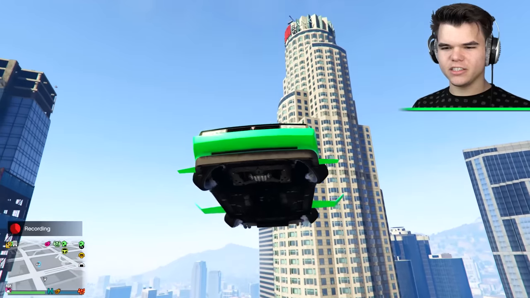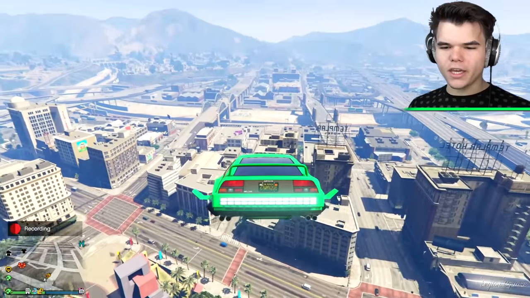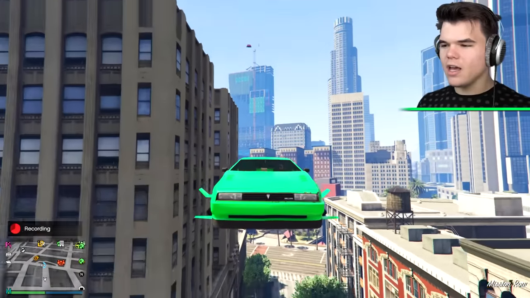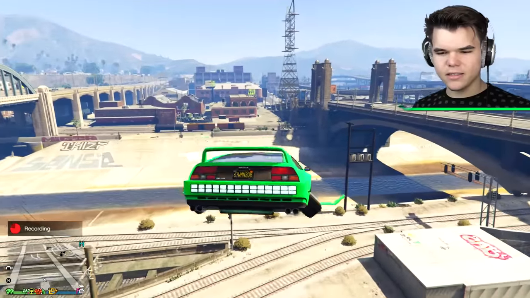So, try to keep in balance. All right, don't flip it. Let's go over here to the LA sewers, which is where we have a bunch of bridges. This thing actually sounds quite good. Fast as well, because you can fly, so you can just fly over everything. And yeah, this is great. This is a great car.